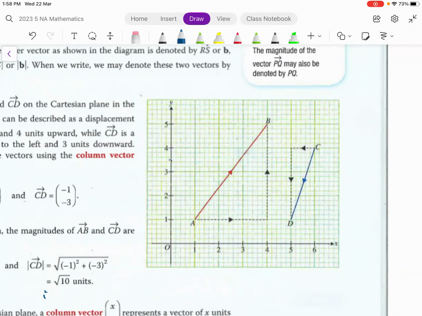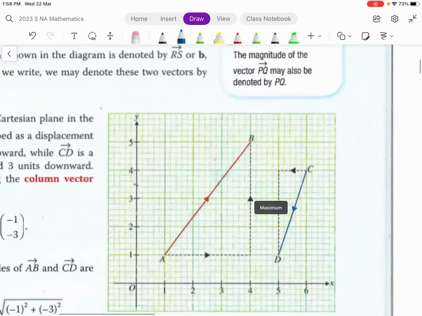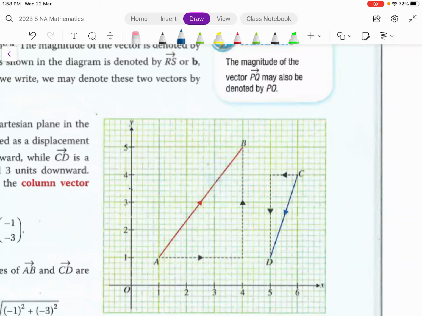In layman's terms, if I want you to describe the position of point B, you probably will tell me, Mr. Wong, just go to the right 3 units. And then after that, you go up by 4 units. Make sense? To get from A to B. Instead of saying, let's go directly in this direction, I do not know the angle, so I don't know what you're talking about. But if you say, move to the right by 3 units, continue upwards by 4 units, I know exactly what you're talking about. I don't need the angle anymore. If I want to calculate the angle, I also can, using basic trigonometry.